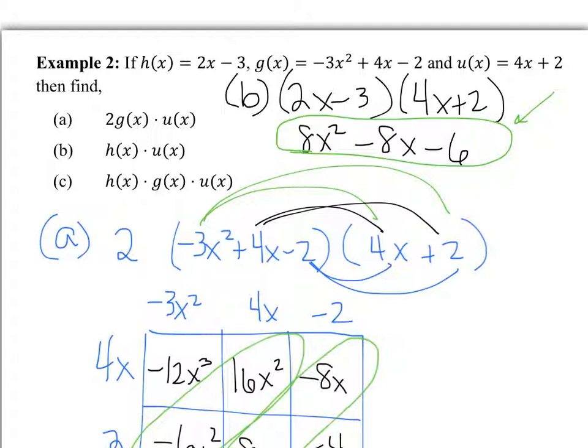So when you foil, make sure you do the math in your head if you're going to foil. And here's what I mean. There's no need to write out every step when you're foiling. If I'm doing first, I know that it's this. Then outer, and I keep track of it. Outer gives me positive 4. Inner gives me negative 12. So negative 12 and positive 4 is negative 8. So I don't actually perform that middle step there. Do outer and inner together as one step. And then the negative 3 times the 2 gives you the negative 6.